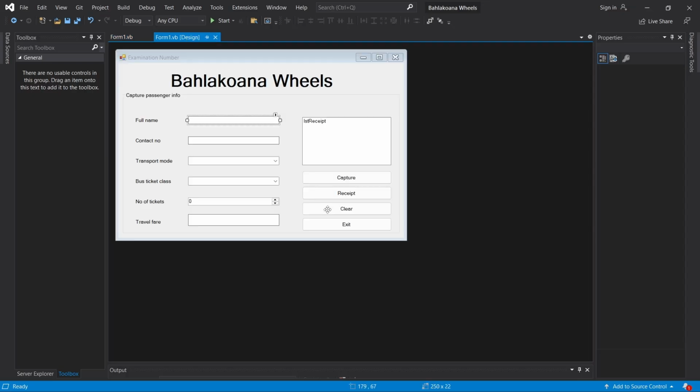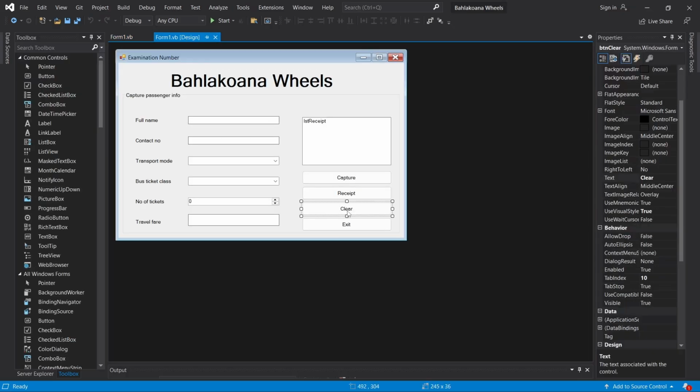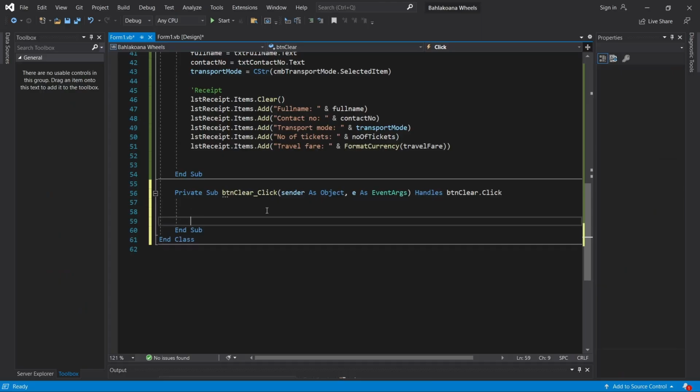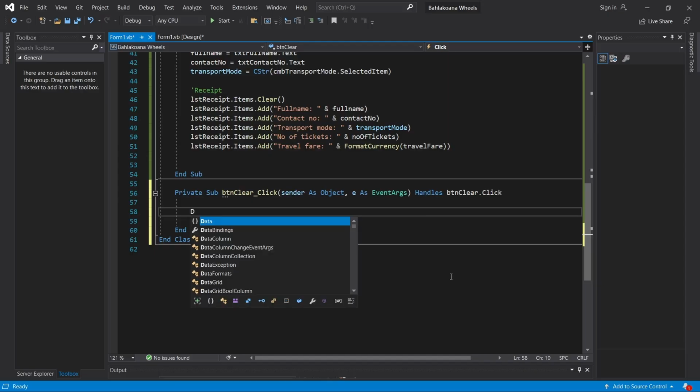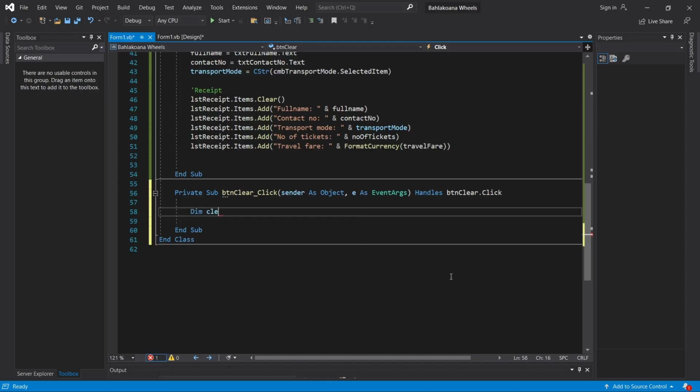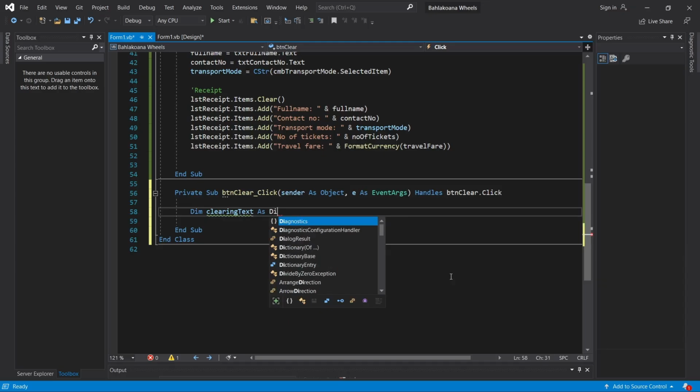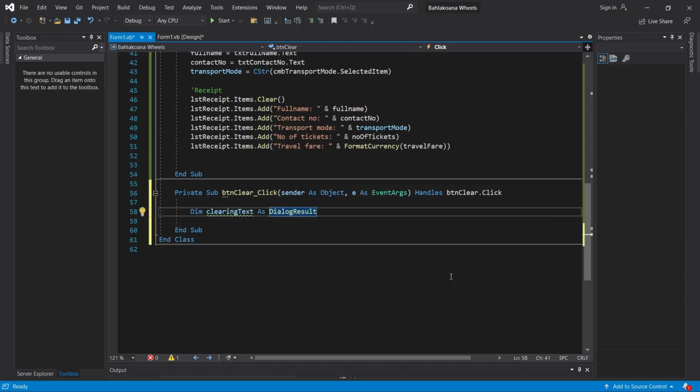First, let's open the click event of that button. Double click on it. First, we're gonna declare this variable. I'll just name it clearing text. Okay.